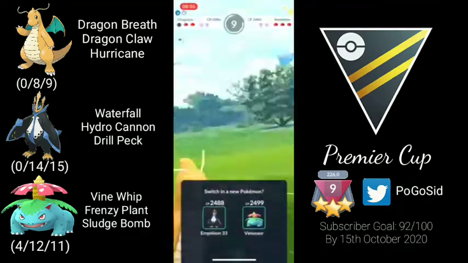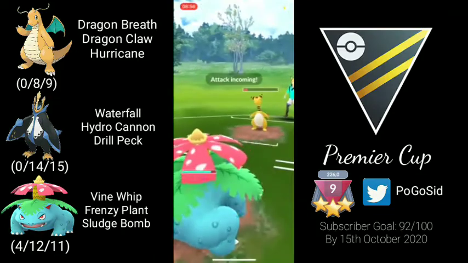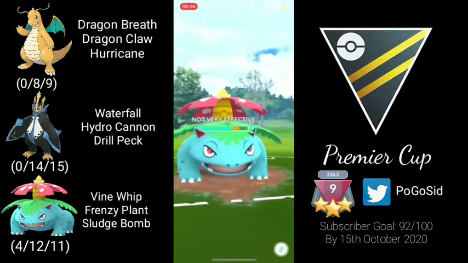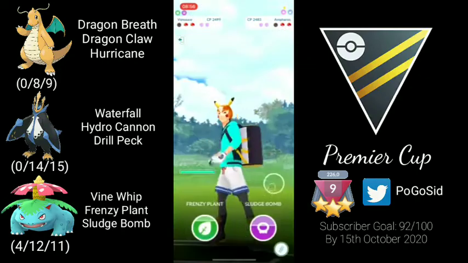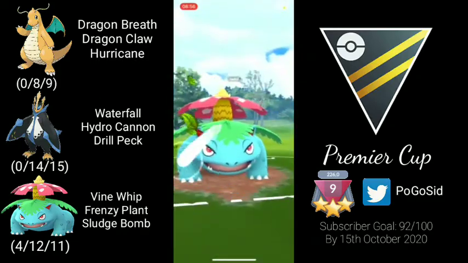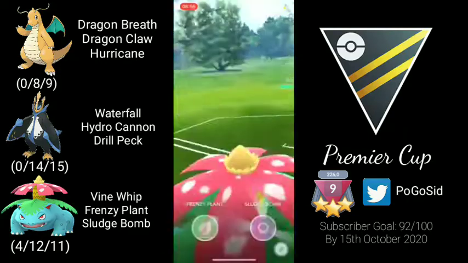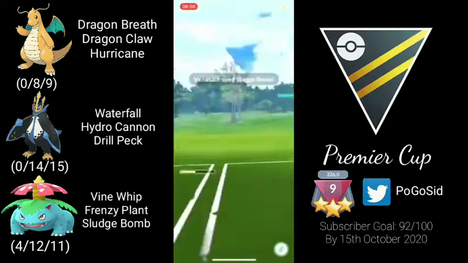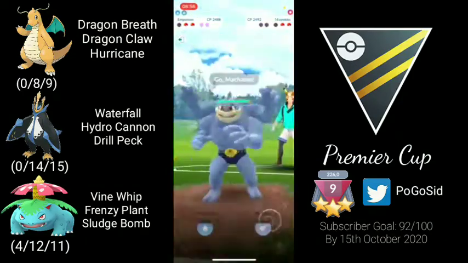So let's see, now we can come in with Venusaur to farm down this Ampharos potentially, and we don't need to shield anything, Focus Blast or Thunder Punch. And yeah, we are at 2 Frenzy Plants, and Venusaur with energy can do some damage, and the opponent comes in with Togekiss, but I think it's an Air Slash Togekiss, not a Charm one. So the opponent shields the Frenzy Plant, and now we can go for Sludge Bomb. The opponent double shields their Togekiss, but we do have a double answer to this Togekiss.